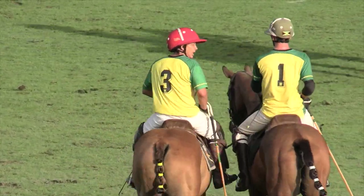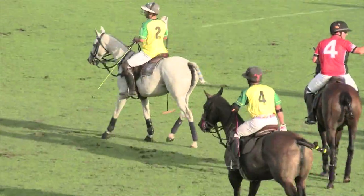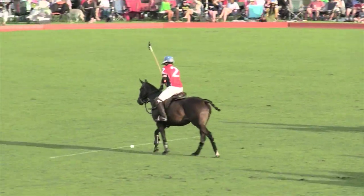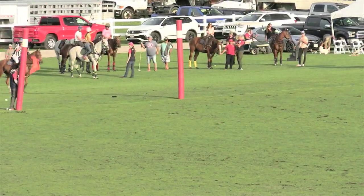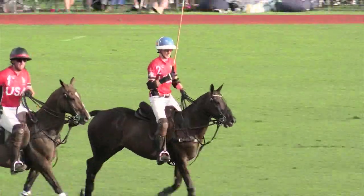It's going to be an open goal penalty in favour of the home team. A chance to level it again. It is a 40-yard penalty, so it's an open goal penalty. Sounds easy. Sam Clements sends it straight. It is easy when you're Sam. That's Sam Clements. 7-7. Just under 2.5 minutes of this chukker to go.